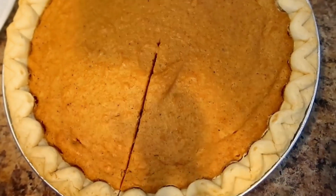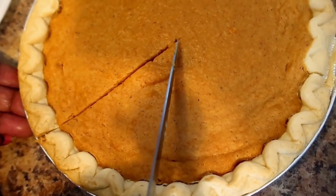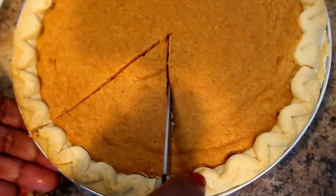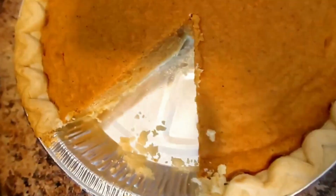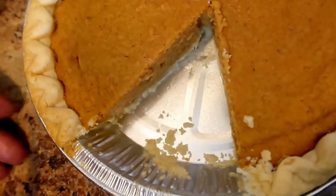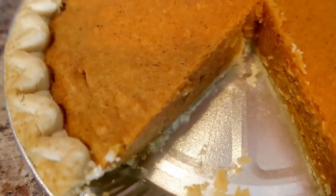You want a big piece or a little piece? Yo, let me get a big piece. A big piece? Look at that pie. Do you see that? Do you see that?